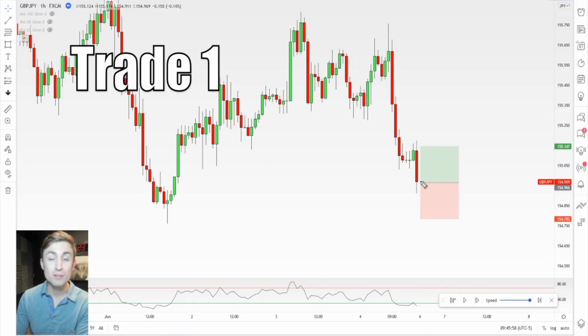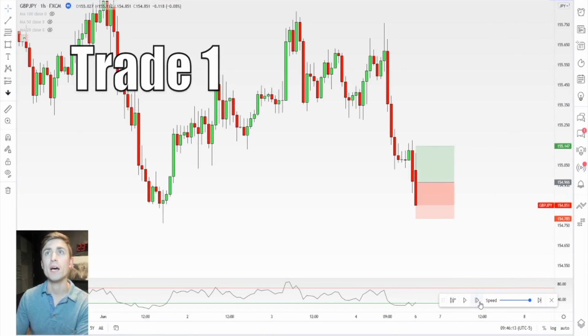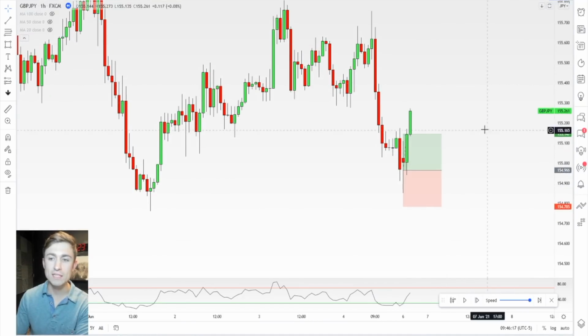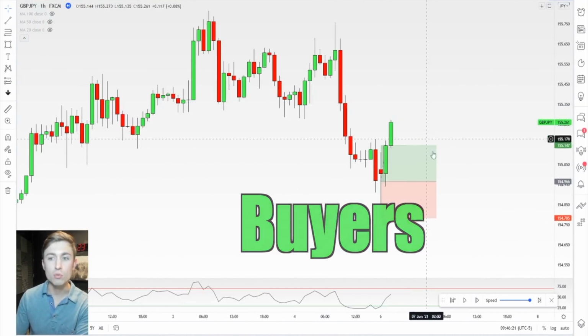I'm going to set up the scenario here. It's a 1-to-1. If you're saying you think it's going up, this would be your target. If you think it's going down, this would be your target, and the stop loss would be the opposite. So let's give this first one as an example. Long or short, here we go. If you said long, you would have been correct in this situation. So trade number one, if you had chosen to go long, you would have been a winner.